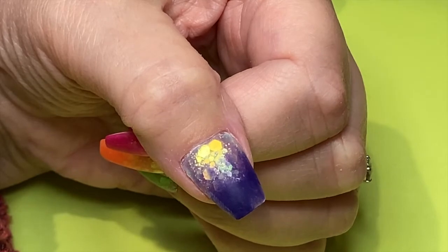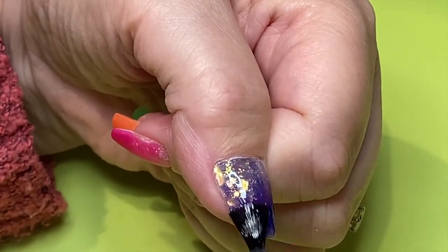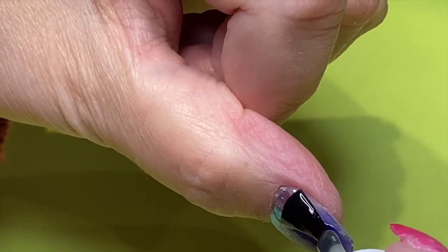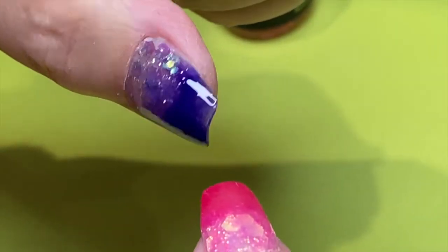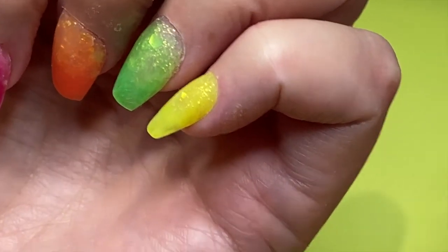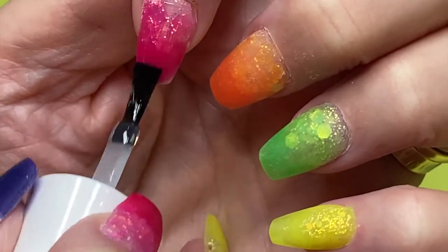I'm at this point of deciding whether to put anything on them, but since I've been at it on and off for what feels like all day, I'll probably leave it as it is. I keep wanting to put a flower on and I never get round to it. This one's been filed a little bit thin on the purple. Can you see on the ends there? I should have underfiled rather than filing on top, I suppose. Not quite sure on the yellow, but I do love the purple, pink and orange.